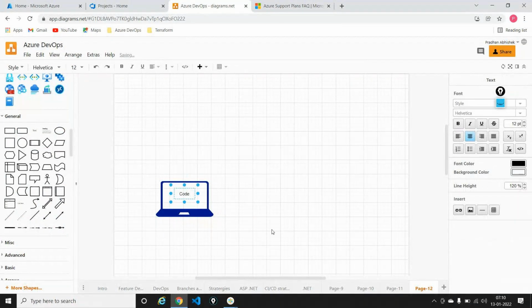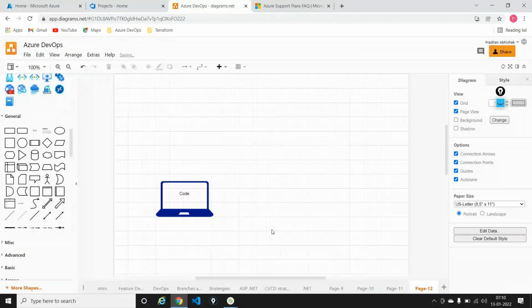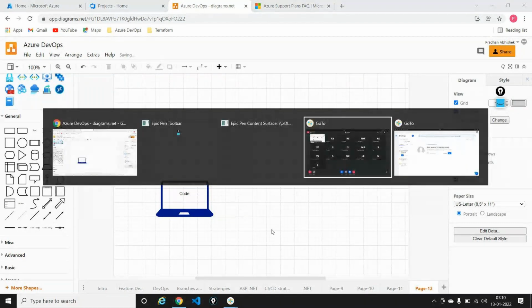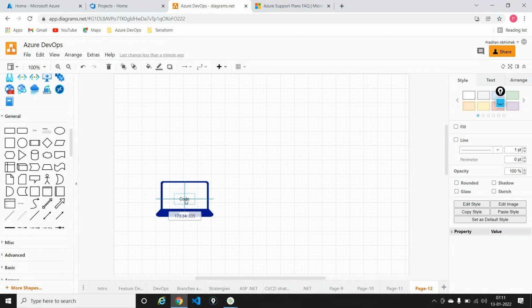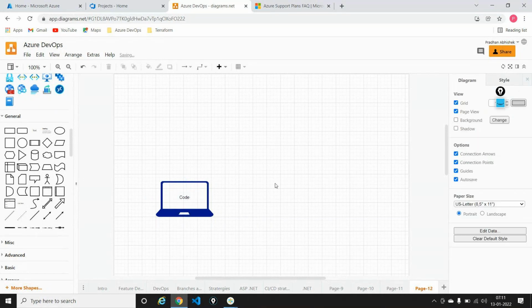I'm good with this because you need some kind of infrastructure or architecture to write code, which I'm okay with. But I am asking the developers not to store the code on their local machine, but to store the code in something called a repository that is there on the cloud.